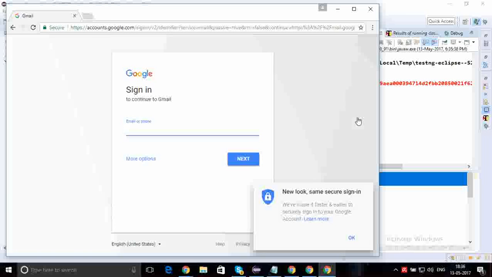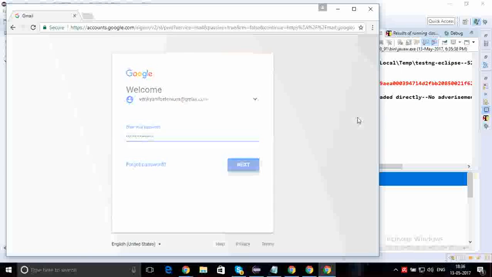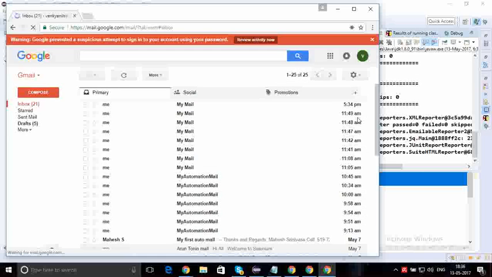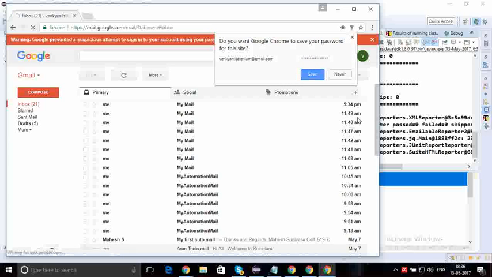When I run next time, I will decrease the sleep time. It is taking more sleep, maybe I might have given 60 seconds. See here, the test already completed, still it is loading.